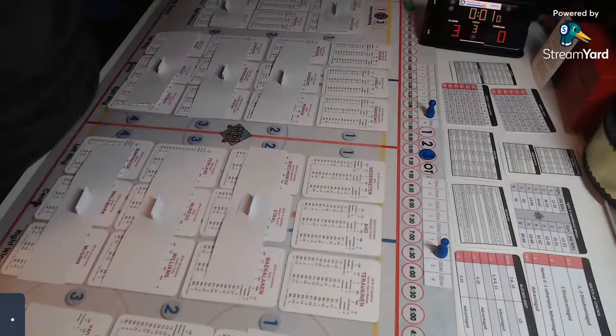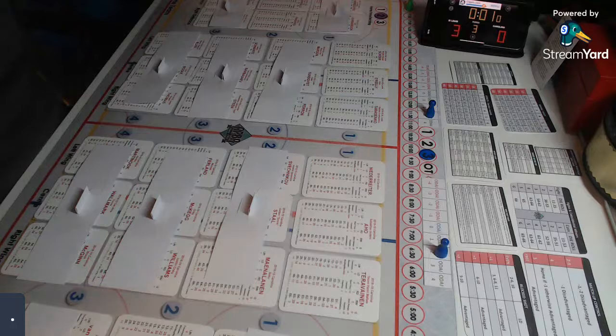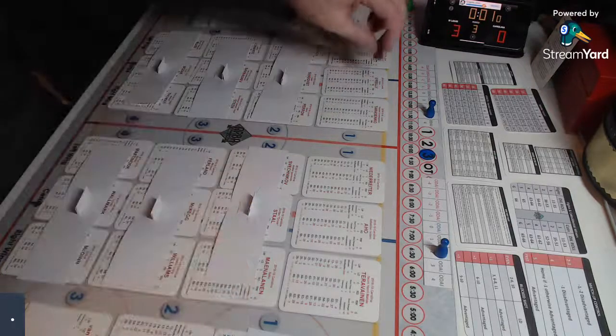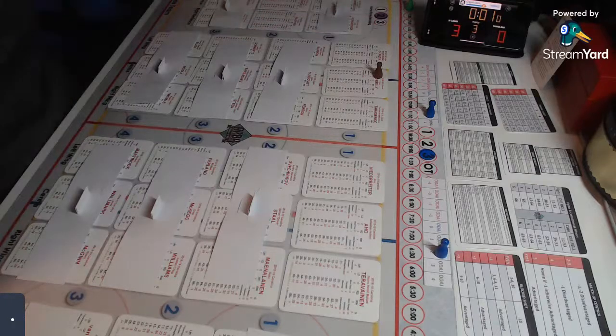And an 8 on an even is going to be the right defender Parayko, who blocks that shot. First block of the game. And a 9 is going to be deflected outwards, and O'Reilly will pick the puck up for St. Louis. 41 off O'Reilly is a 7.